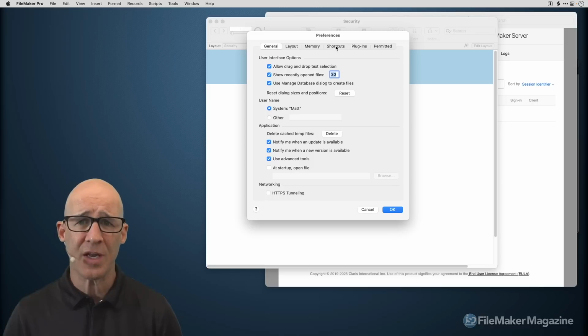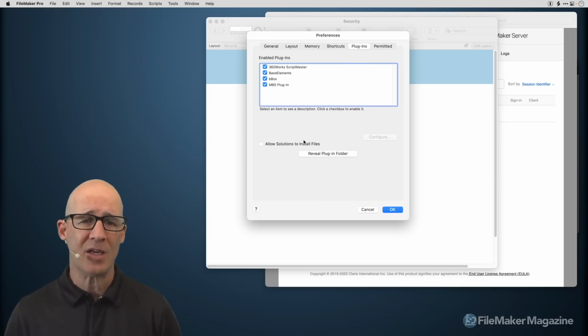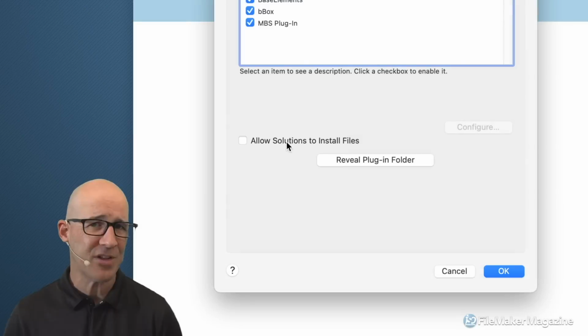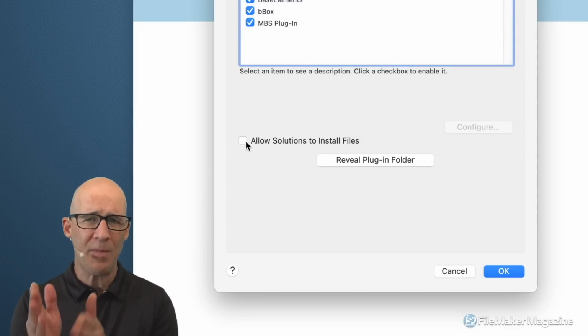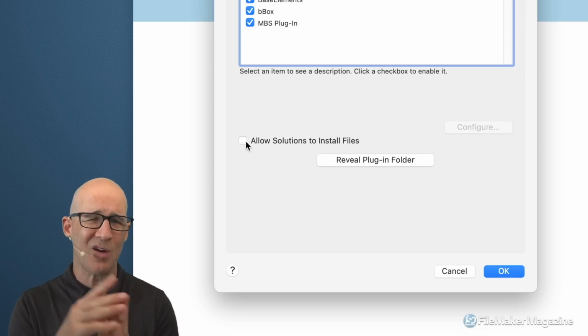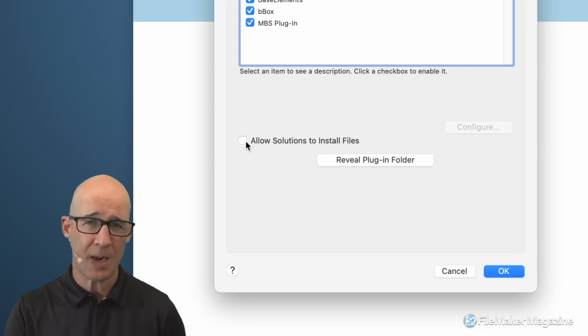We've got all of our settings right here. Two of the most important settings with regards to client is this one right here. You want to uncheck this. FileMaker may have this checked by default. You never want to allow a FileMaker solution that you open to be able to install a plugin without your knowledge. And that's exactly what the FileMaker script step does.